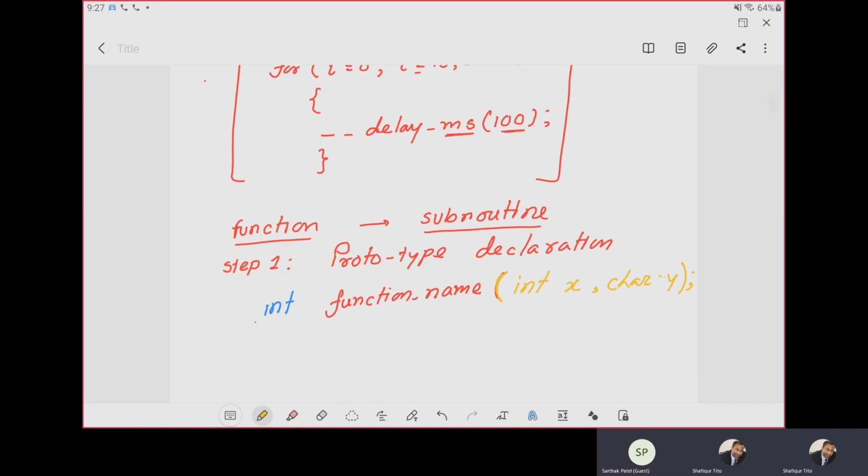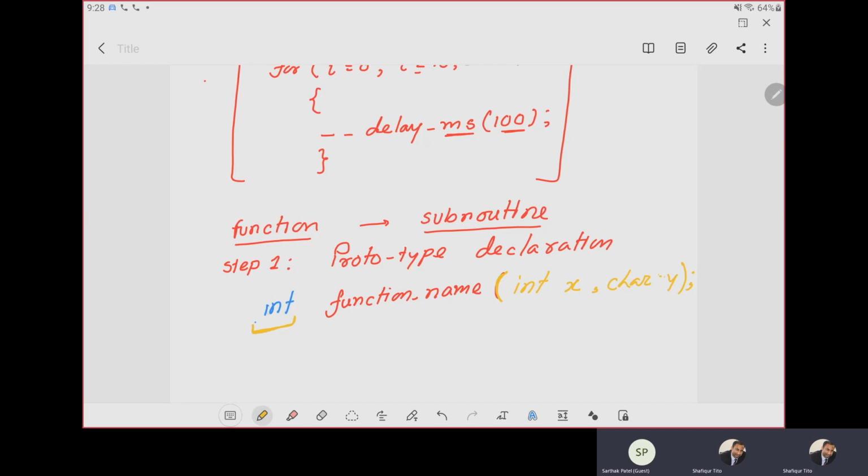You need to tell the function. Just to give an example, your function might be doing addition. Okay, then if you add 5 plus 5, it will return 10. So 10 is a number. So what type of result it will give, that is defined by this initial data type.